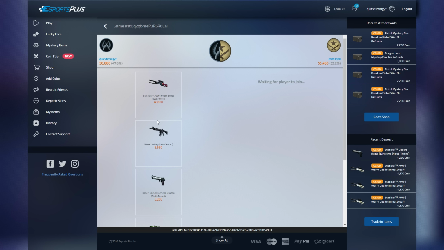All right, boys. Mr. Joke, he's going in. 55,000 coins. All right, boys. This is it. I don't think I can watch this. If I end up losing, I'm going to be so salty. Oh my God. Please give me this win. I need this win. He hasn't gone in yet. What items has he got? Mr. Joke, where are your items at?